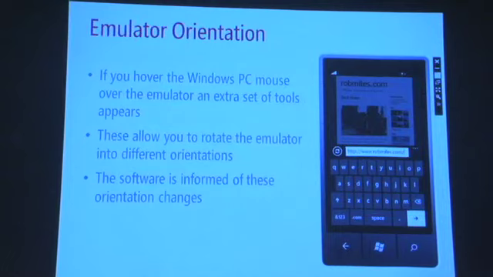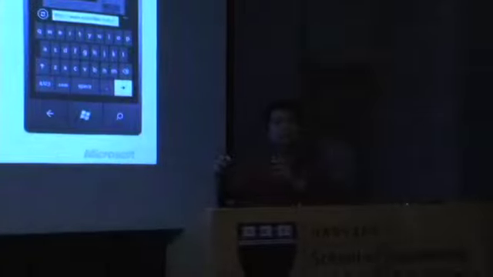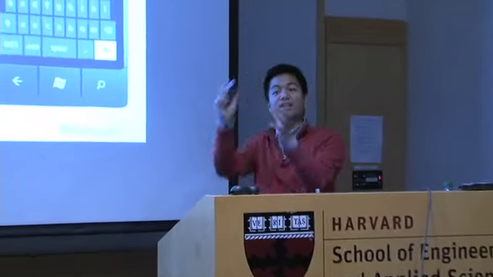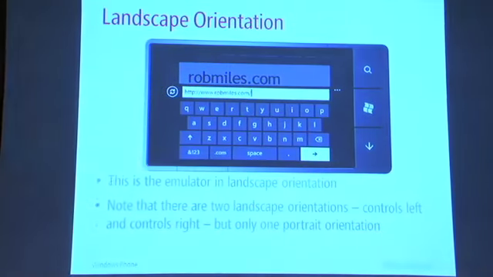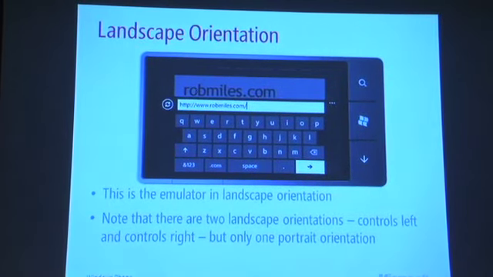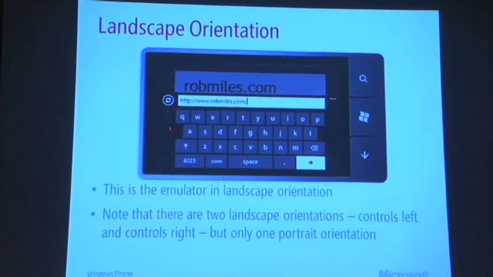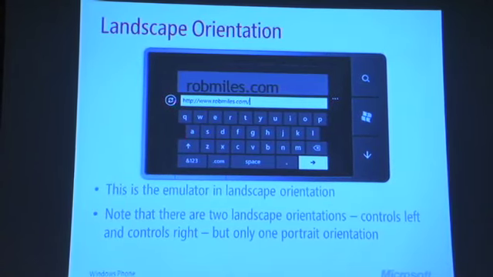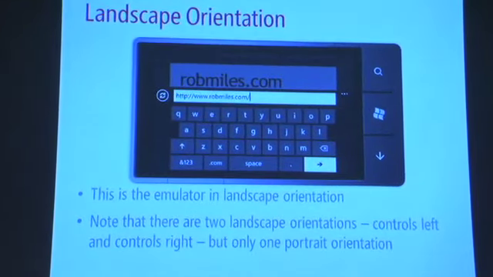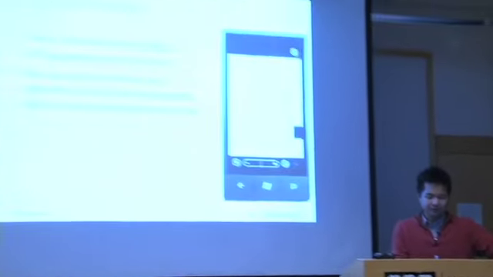There's something called orientation. If you have a portrait or landscape view, you can control what happens when. You can also set whether this app is allowed to be in landscape or in portrait. So this is what landscape orientation would look like. It's pretty cool. Over here, you see that refresh button in the app bar. Those icons automatically pivot 90 degrees as you change to landscape. It's pretty cool the way it does it automatically. You don't even have to deal with it.